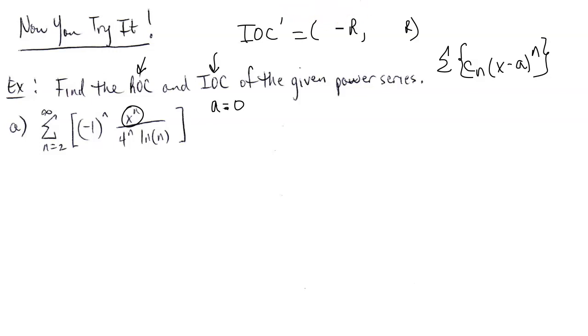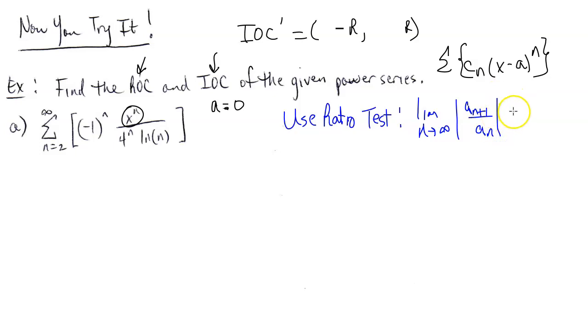All right, so first thing is we need to find out when this particular power series is going to be absolutely convergent. To do that, in this case, since everything is not raised to the power of n, we want to use the ratio test. Essentially we want to find out when the limit as n approaches infinity of the absolute value of a sub n plus 1 divided by a sub n, whatever expression we get in the long run, is less than 1.